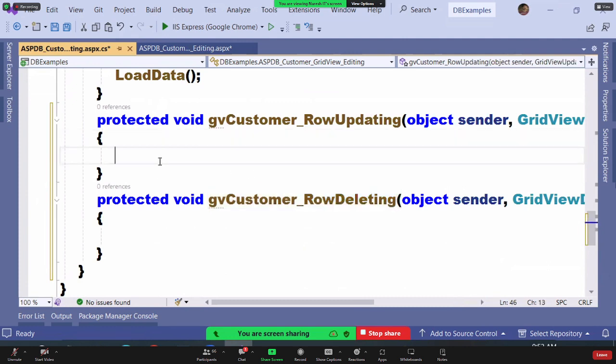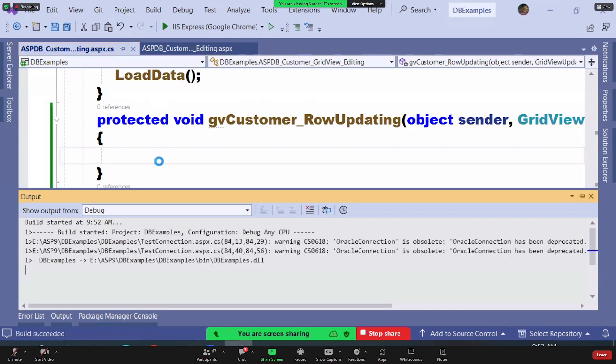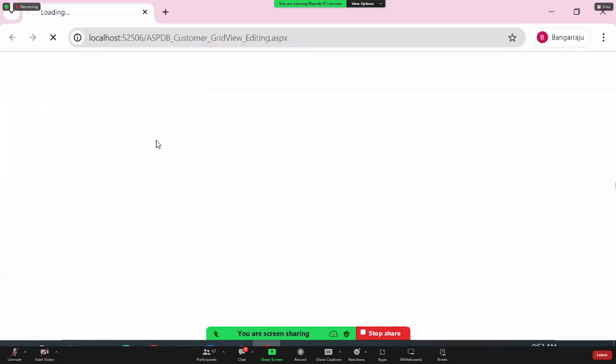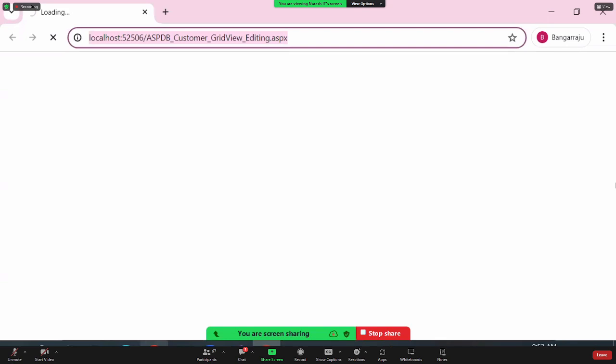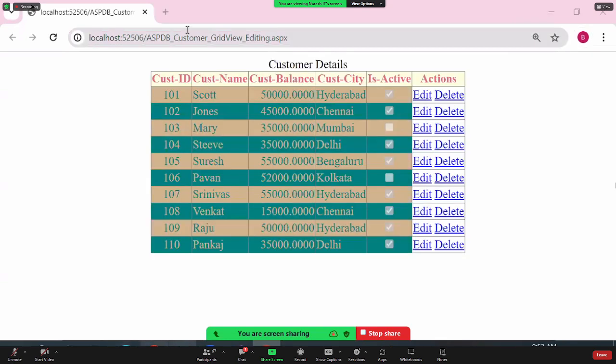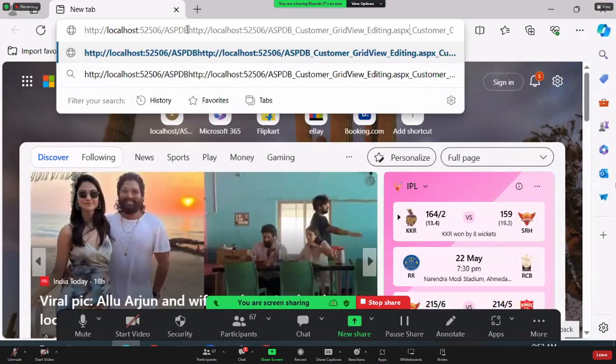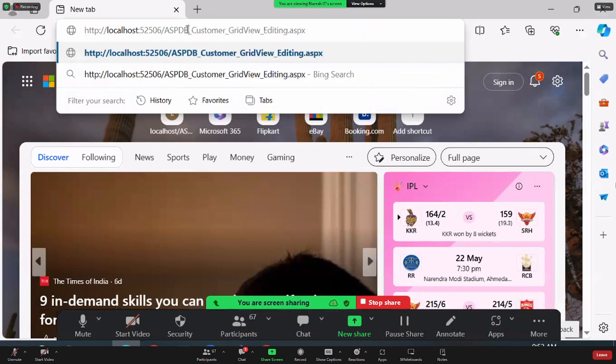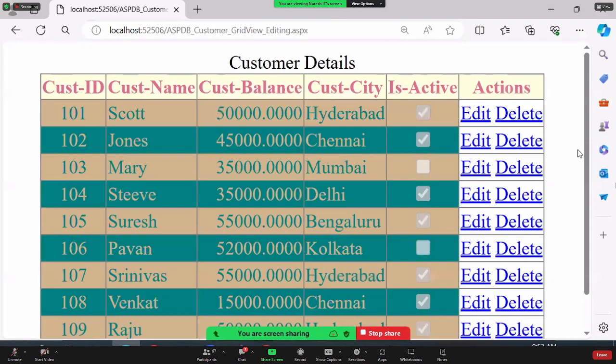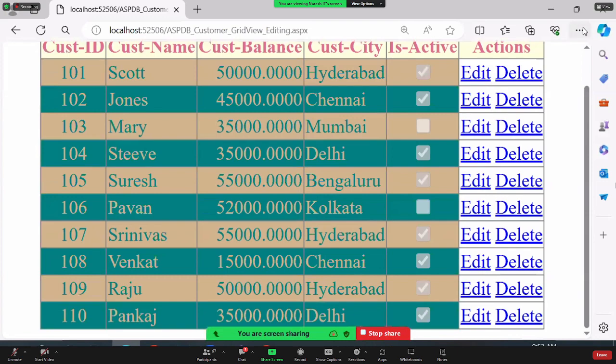If you want to update this now, what do you need to do? First, you need to read the values. What values should you read? Okay, watch. So all of you carefully notice this.